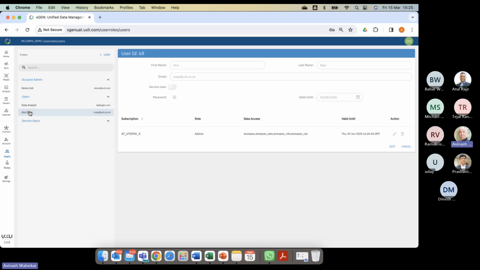If I looked at Atul's profile, for instance, all I need is the name, email ID, set up a password, and give him the subscription to a particular system, whether it is a development system, a test system or a productive box, and what sort of role I want to give him. Very, very simple again. So that's the account module.